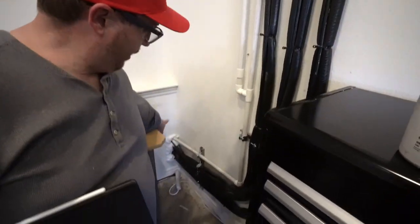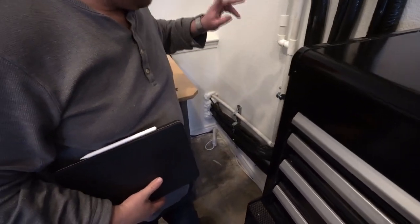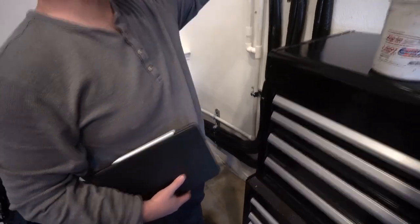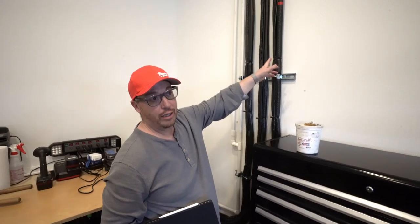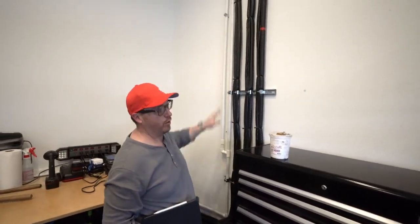I cut a little hole right there and we got all the pipes, the drain lines from all the 3 cassettes, they're all tying into here and they go out. This unit and the 6000 BTU unit are literally just on the other side of this wall. So it was super easy to run these 2 drains. And then we ran one from the master all the way over here.